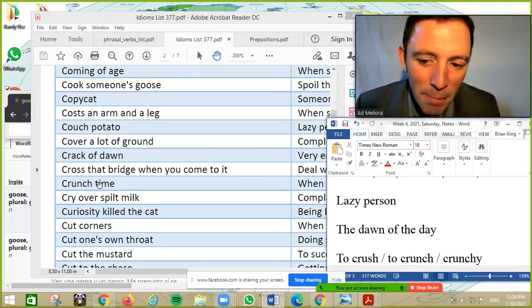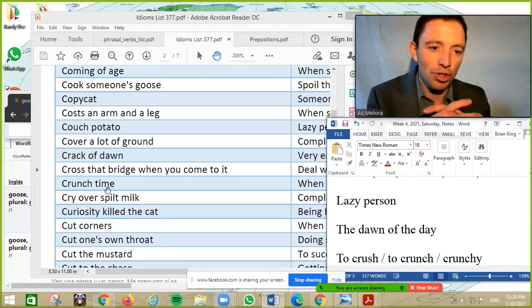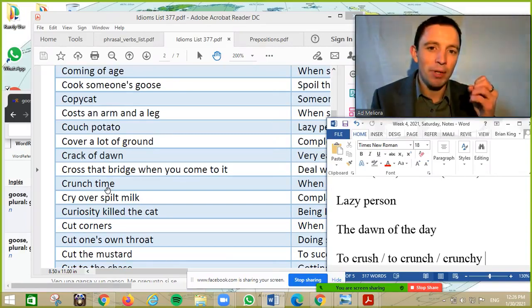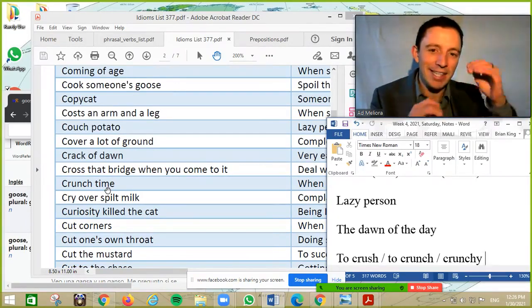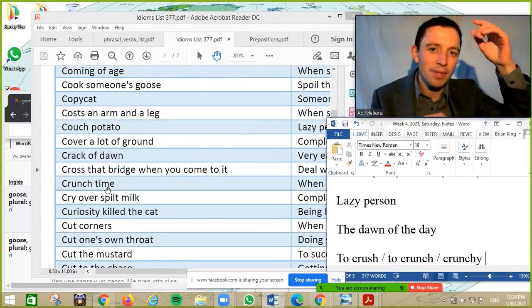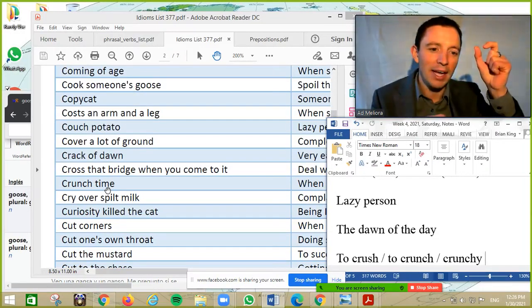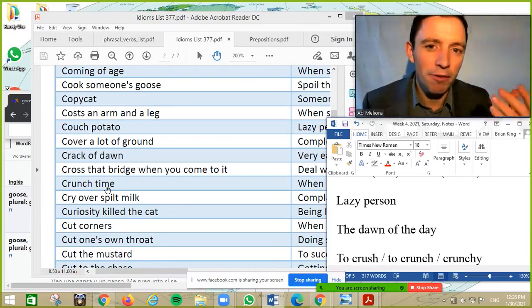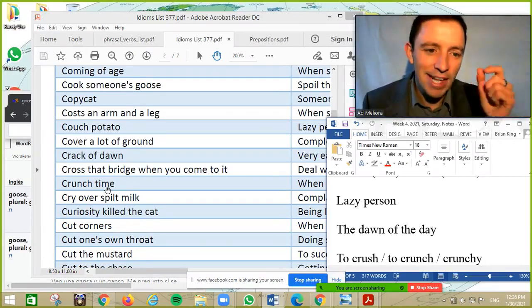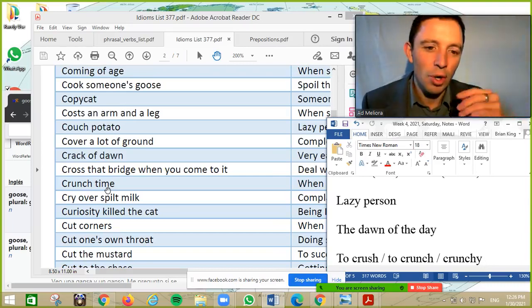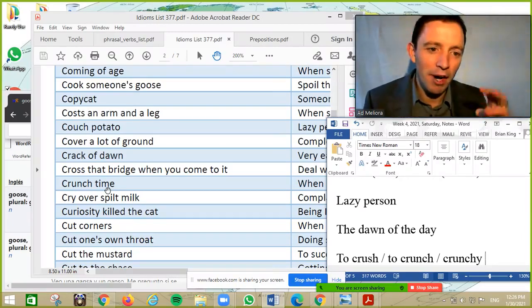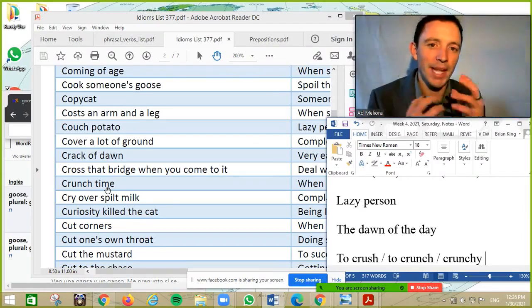And entonces tiempo de crunch is the most important moment, because the day is normal, everything is normal, but crunch time is the tension, the climax. So creo que es posible como climax. So for example, the football, the start of the football is 3 o'clock. So 1 o'clock you prepare, 2 o'clock you prepare, 3 o'clock is crunch time. That's the expression, okay?